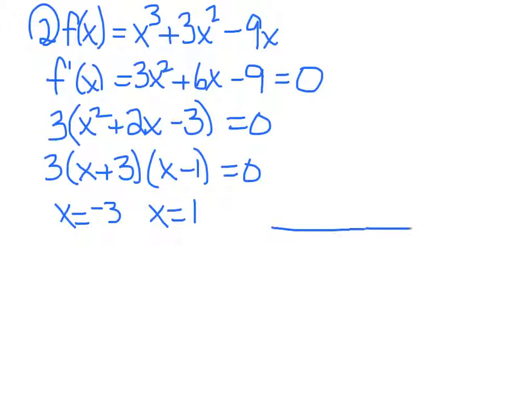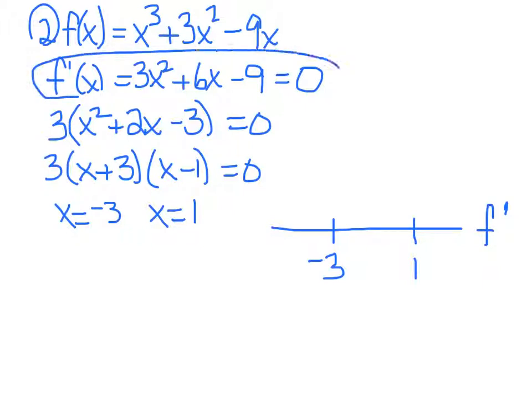All right, so now what we're going to be doing is a sign chart. Remember that we always label it. So in this case, it's the sign chart for the derivative, so I'm going to write f prime. And we're going to put the 2 zeros that we got, our 2 critical points. Remember, one of the ways we can get critical points is where the derivative is equal to 0. So there's our 2 critical points. Now what I am going to do is plug in points. Because I'm doing a derivative sign chart, I'm going to be plugging in numbers into the derivative. Okay?